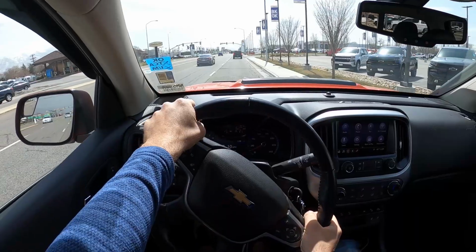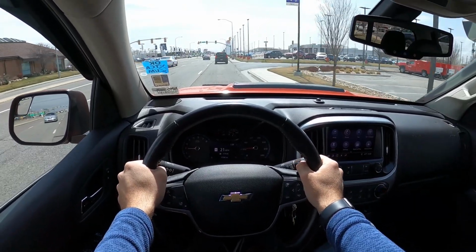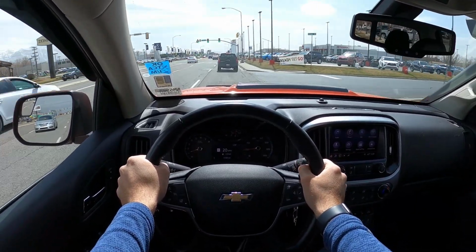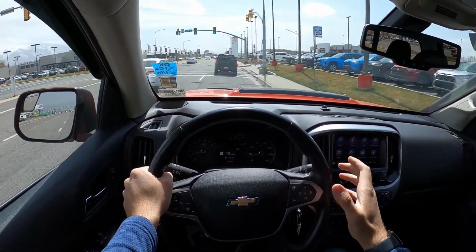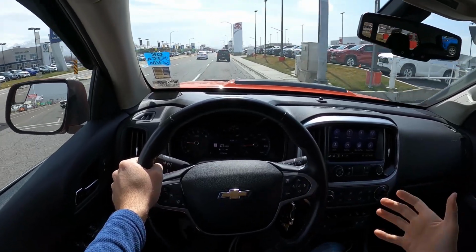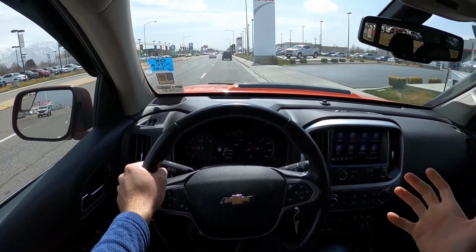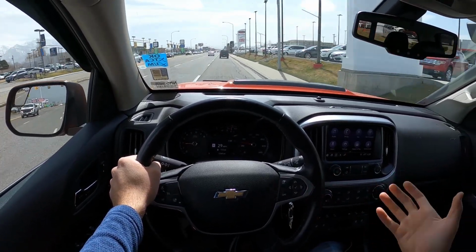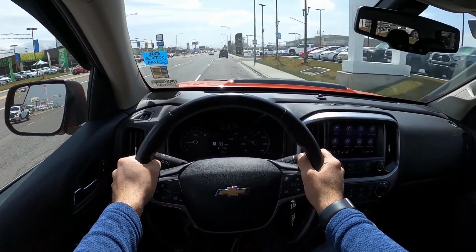Let's set off. We are setting off here in this modified ZR2, and you guys know that I'm a huge fan of the ZR2 just as a truck platform. I just love the fact that Chevy has made it affordable for someone to get front and rear lockers in a mid-size truck and just get a really capable off-road truck, again, at a more affordable price. That being said, let's talk about the normal daily driver stuff.